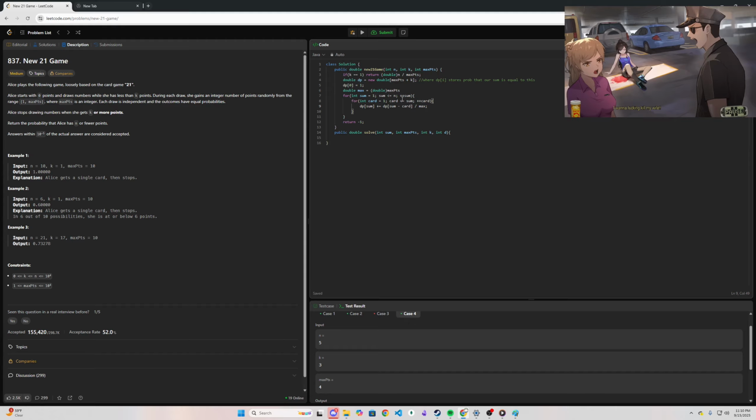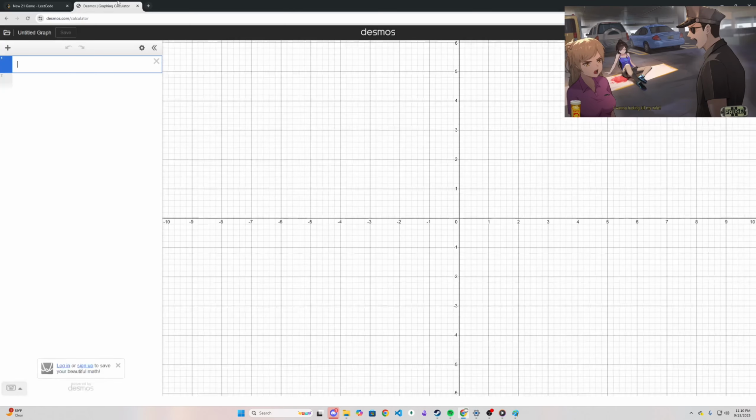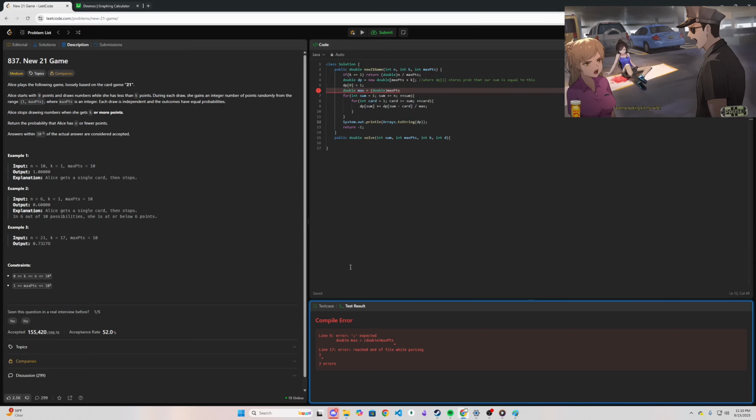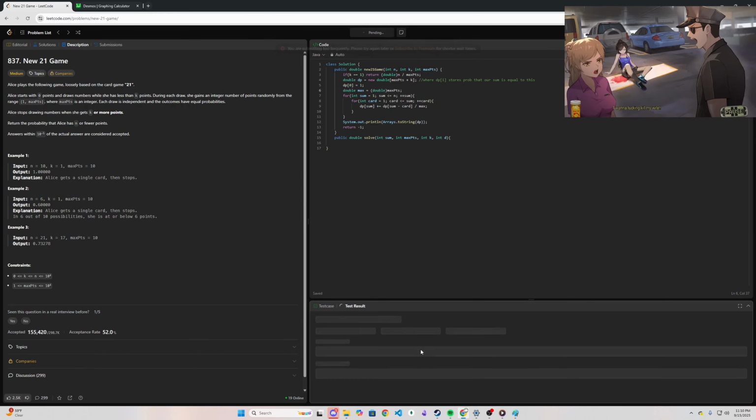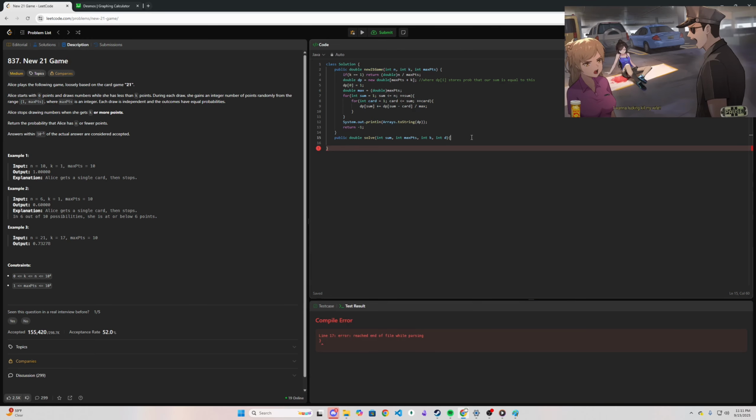But I'm very wary that this would work. So let's return -1, and then let's do System.out.println Arrays.toString dp. Oh yeah, compiler.